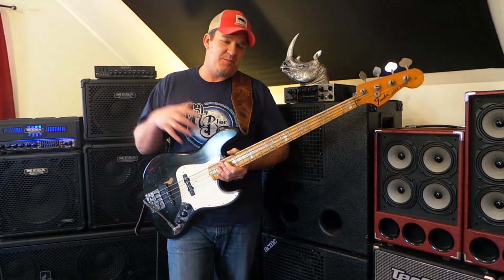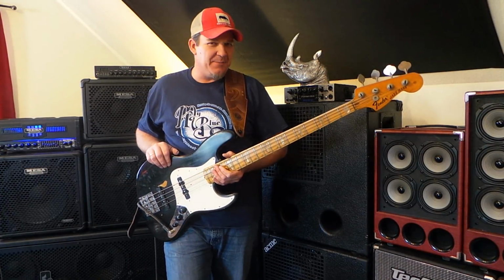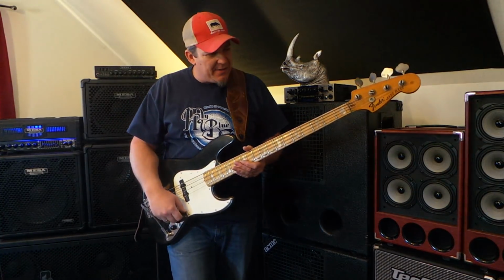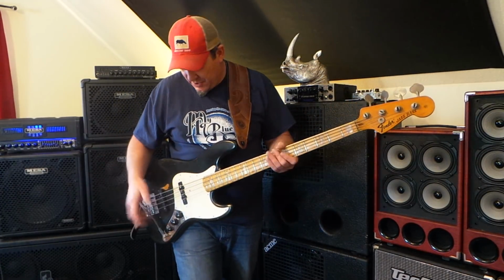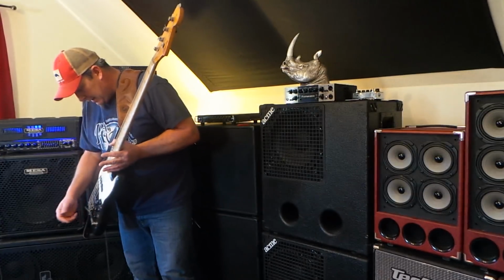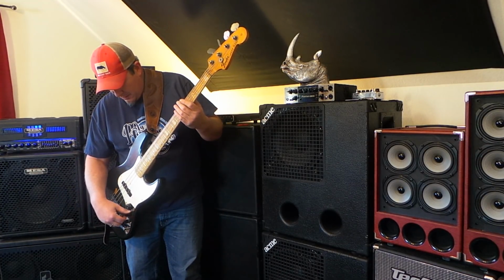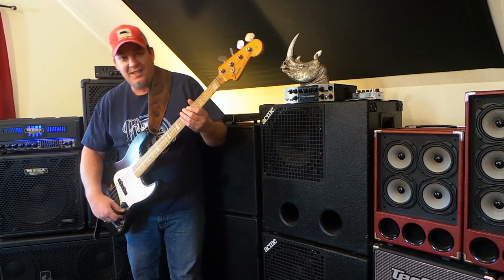Taking this vintage jazz bass back to that vintage place tonally that I think it deserves, and it's kind of the reason why I have this instrument. If you have a jazz bass of any variety and you're tired of the noisy rear pickup scenario, let's check this while we're at it. I've got it on the back pickup right now, and it's dead quiet.